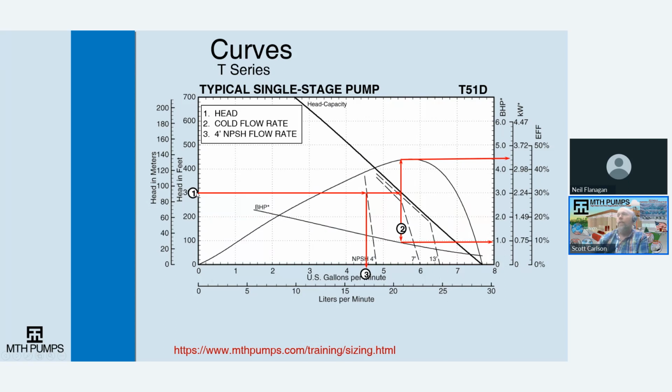With our 300 feet of head, you can see that it would just go ever so slightly when it only has 13. But when it has 6 feet, then you go from the original 5.5 gallons a minute to about 5.25 gallons a minute. When you only have 4 feet of NPSH, then you really start to feel it. The pump will only be able to do about 4.5 gallons a minute.